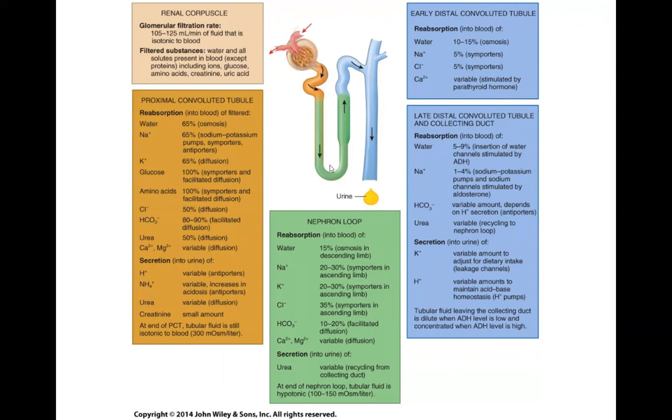Then you get into the loop of Henle, or nephron loop, which is where that countercurrent multiplier mechanism is. What we focused on there was the reabsorption of water, sodium and chloride, or salt, as they come together. And then we talked about the cycling of urea as it's secreted into the tubule. And then in the distal convoluted tubule and the collecting ducts, we focus again on water, sodium, and chloride. Together that makes salt. And then we've talked just briefly about calcium thanks to the parathyroid hormone.